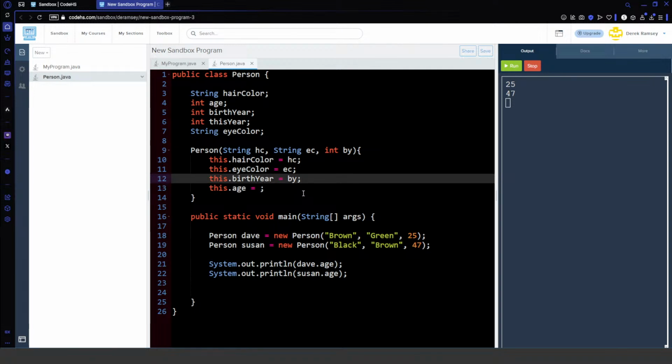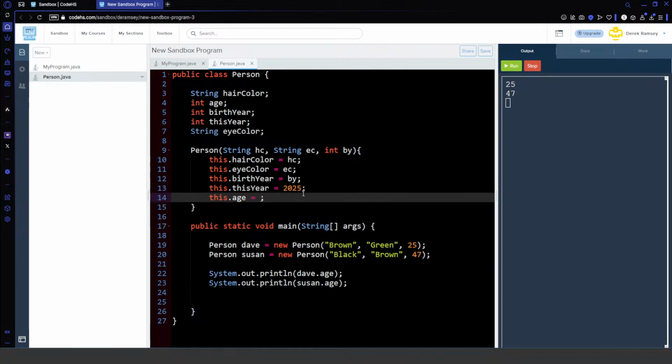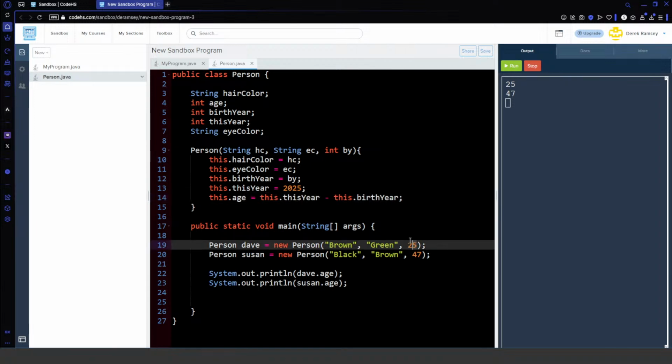And we could say this dot this year is 2025. So now we can say that age is this dot this year minus this dot birth year. So we're able to get an additional piece of data out of this that we would not have been able to get otherwise.